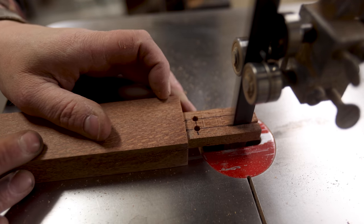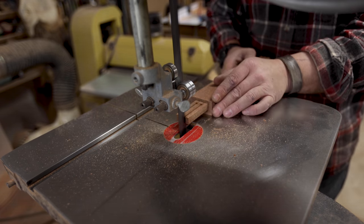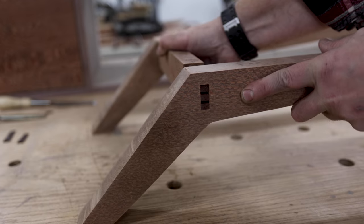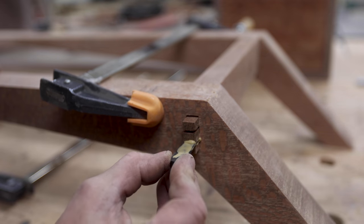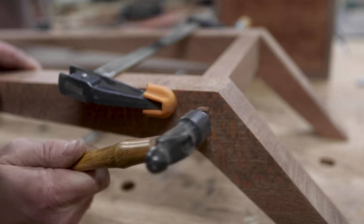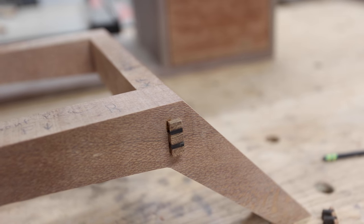The up and down part of the tenon, you want it to be smaller than the mortise opening because the wedges do all the work. They spread the tenon till it fits perfectly and looks amazing. This is one of my favorite woodworking joints, and I mean, the finished product speaks for itself.